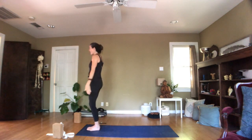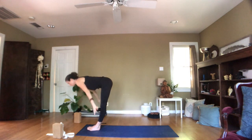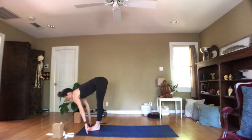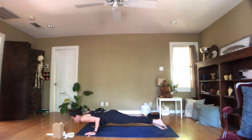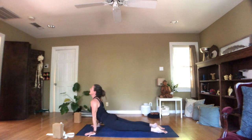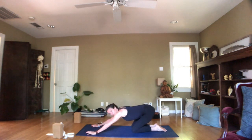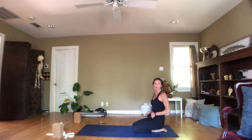No doubt it's hard, right? Yeah, it's hard. Inhale, arms raise. Exhale and fold. Inhale, find length here. Step or float it back. Vinyasa as you're ready. And this time, come to the knees and pull back for child's pose. Beautiful. And I'd like you to come to sit on the heels. And we're going to do one more pose, movement in that direction.